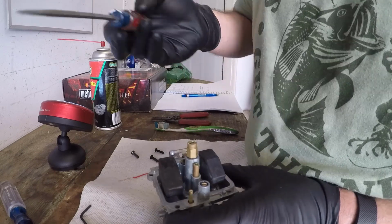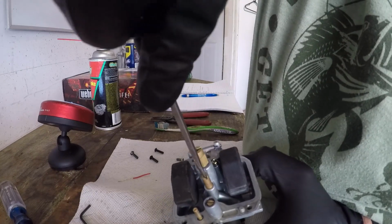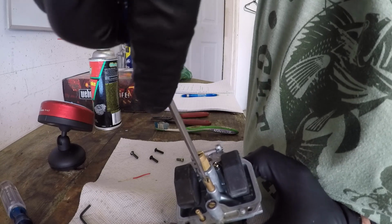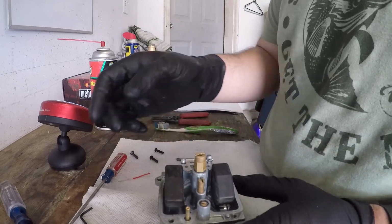Okay. And it's just wrist tight, snug. You don't want to be He-Man with this stuff. It's just brass. Okay, that's it. Cool. Let's find the carb bowl.